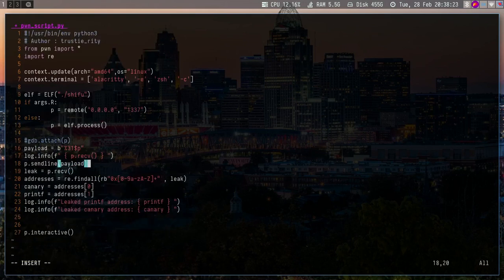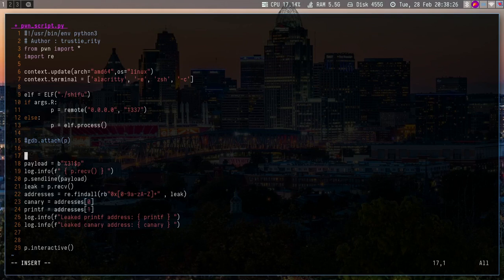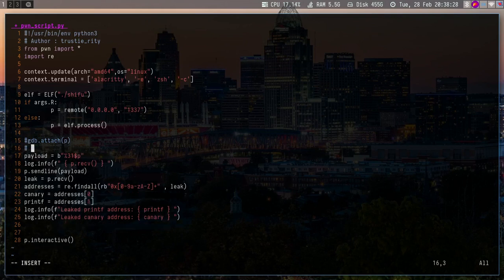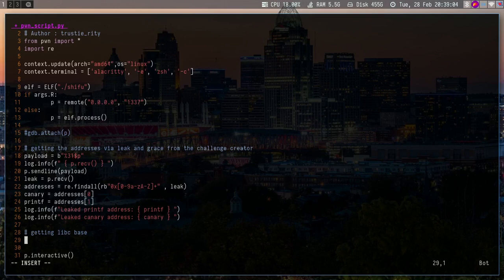So just for readability, I'm just going to label these parts as maybe here we are getting the addresses. So remember when we initialized our binary using the elf thing, it basically took also the libc of it. So basically we can try to get the libc from there. So we're just going to say libc will be equal to our elf.libc, and then the libc.address. So this will automatically figure out the other addresses if we do it this way.